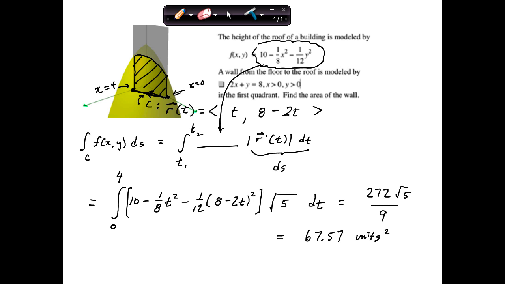So that's the first kind of line integrals, and there's another kind of line integral. Rather than line integrals of a real valued multivariable function, we can do a line integral of a vector valued multivariable function. And what is a vector valued multivariable function again? What do you get when you have a vector valued multivariable function? Remember what that is? That's a vector field, right? So we can do line integrals of vector fields. Let's take a look at that.